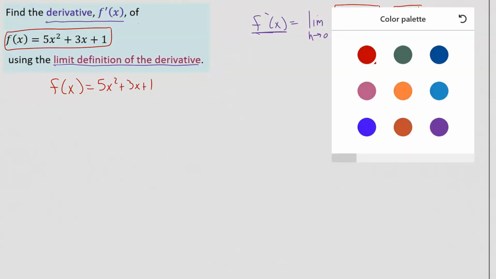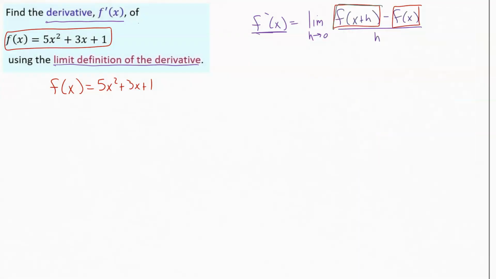Where the real fun always comes in is determining this f of x plus h piece. And to do that, this is really just an algebra game. Function notation works the same no matter what. Whatever I replace that x with right there, you replace every x with it in the equation. We're used to seeing this with numbers a lot of times, right? You've seen this where it's like, what's f of 5? Well, that's telling you to plug in 5 for x everywhere in that equation. The same process works here with an x plus h. It's just far less fun because you're not plugging in a number, you're plugging in an expression.